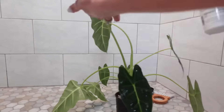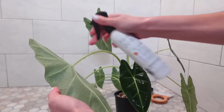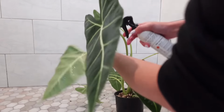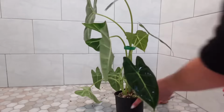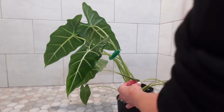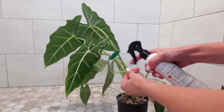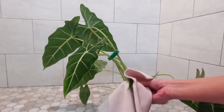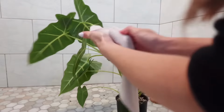Return to the plant, and I use Perfect Plantista, which is an all-natural insecticidal soap. I will spray the entire plant, every single leaf, every inch, every crevice, back and forth, all the stems, the top of the soil and or potting medium, and the pot it's potted in. I will follow by wiping every single leaf, all the stems, and the pot again to remove any spider mites that are still on the plant.